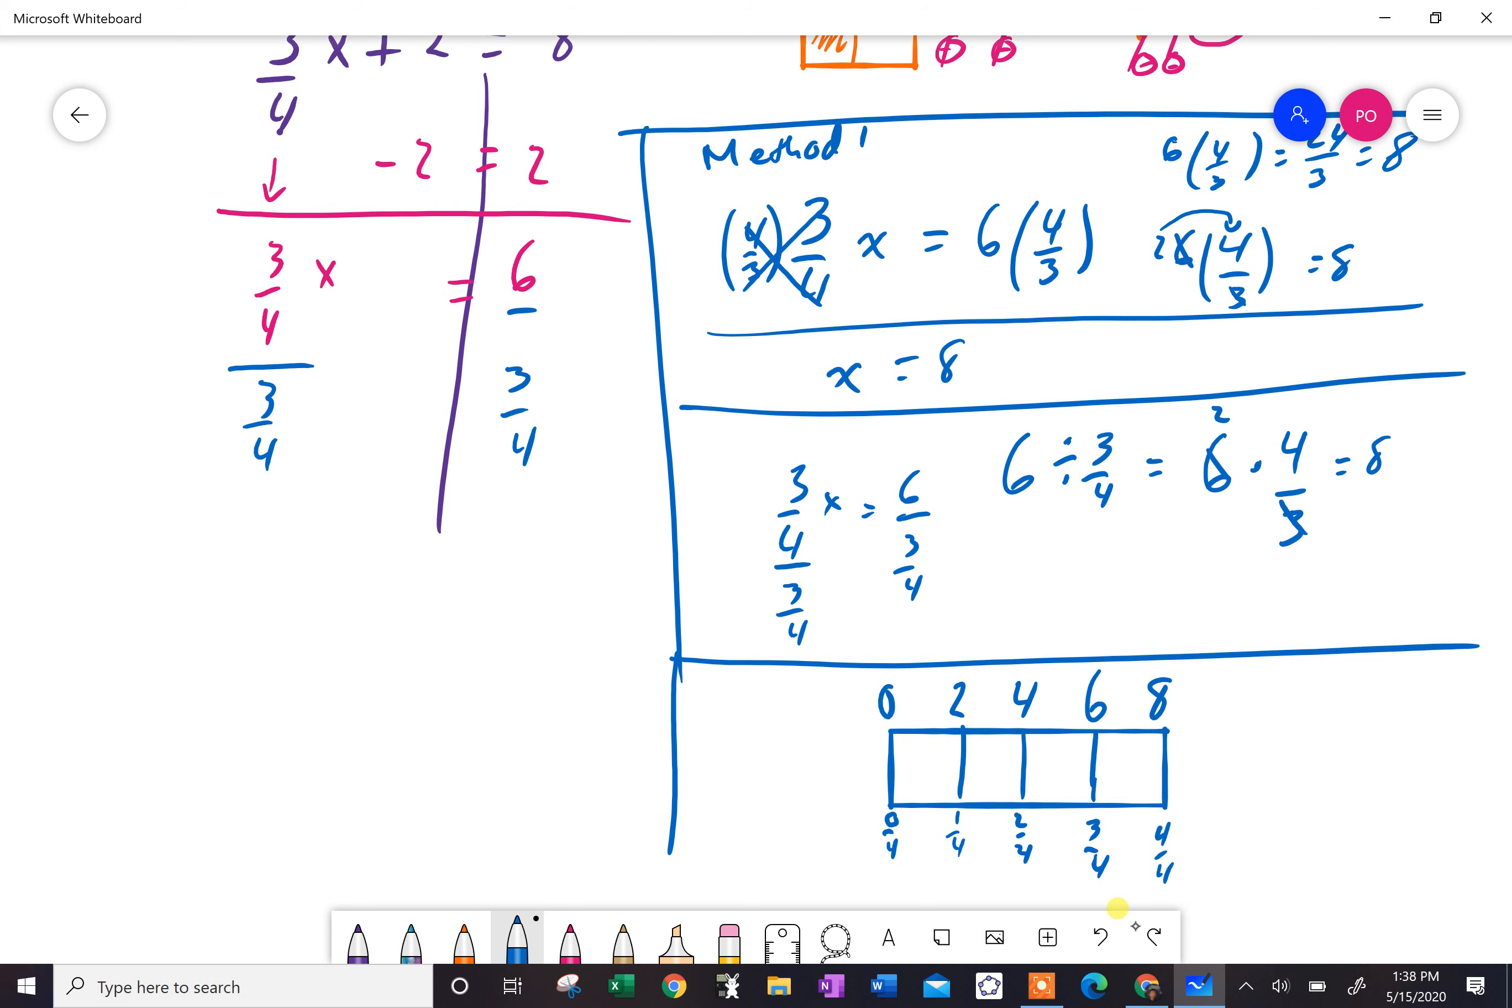But I want to get to four over four, which is four over four is one. So six divided by three-quarters is the same as eight over one. It's also equal to two over one-quarter and four over two-quarters. So it's equal to eight. So there are multiple ways of solving these.